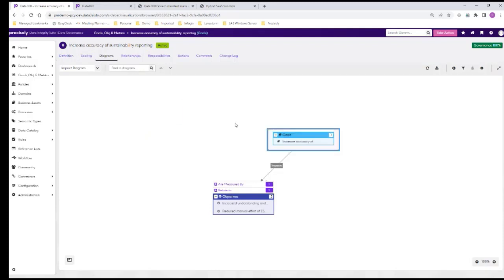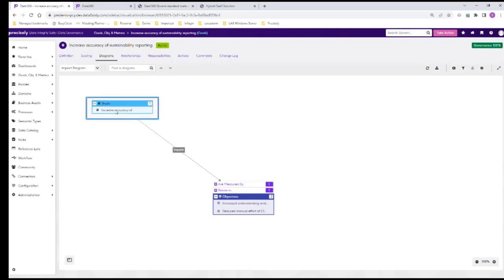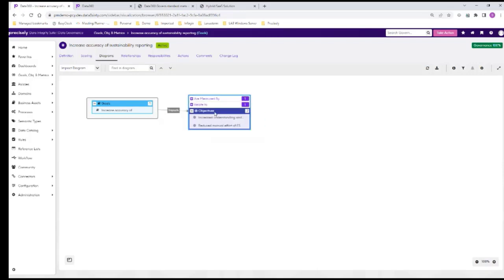So I can see my goal, which has been set, which is to increase the accuracy of our sustainability reporting. I can see that this is tied to two objectives within my organization. One of them is to increase the understanding and trust of the ESG assets, and the other is to reduce the manual effort of ESG reporting. And what I can also understand is that these are measured by some metrics, and I can expand this out and understand the metrics that are measuring this.